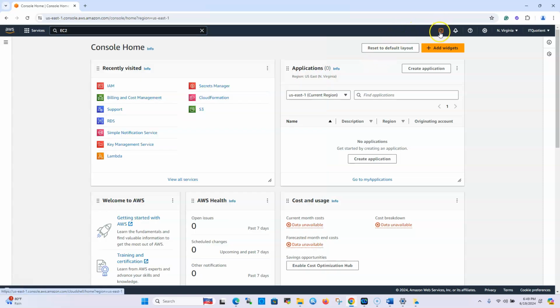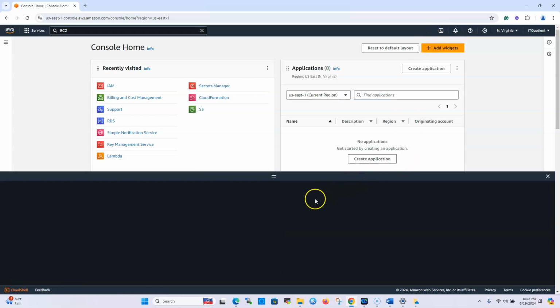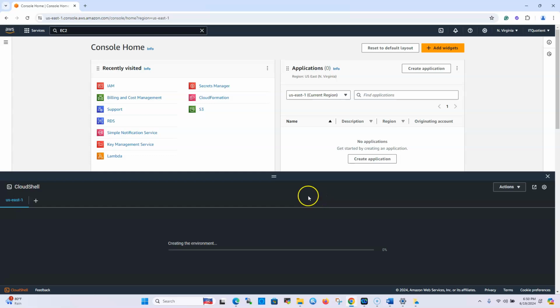Okay, this is for AWS CloudShell. This icon, AWS CloudShell, is a web-based interface where AWS gives you command line tools for you to be able to use AWS. It says unable to create environment, your account verification is in progress. This may take up to 2 days for new accounts. If you have any further questions, please contact AWS support. So this is still a brand new account. I'm not going to be able to use AWS CloudShell until they finish their verification.